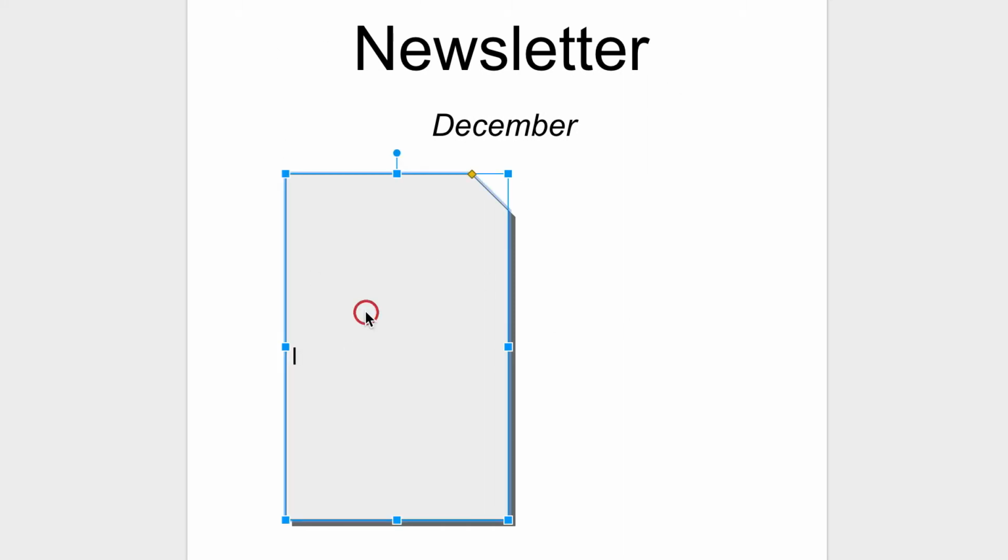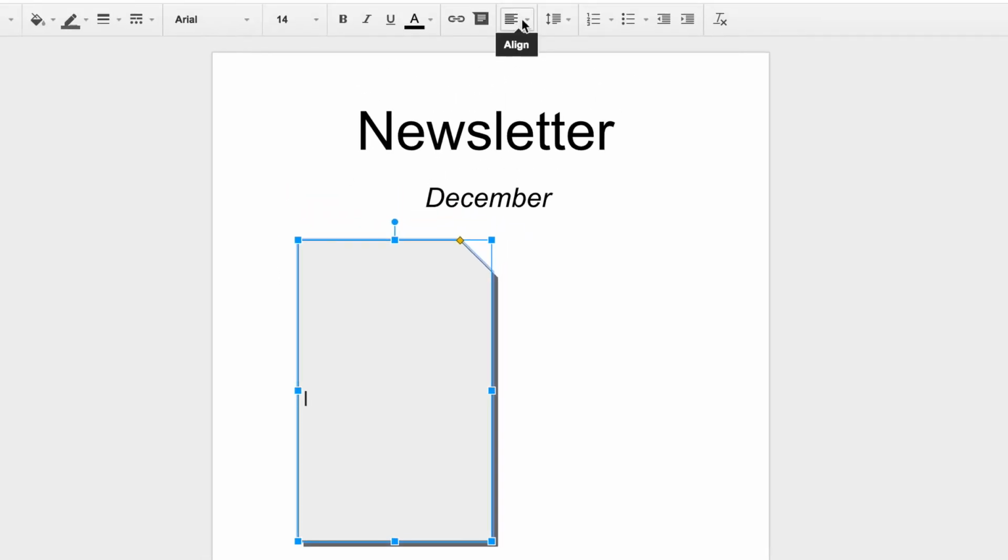So I'm going to double click inside, and the text by default starts in the middle, and I'd like it to be at the top. So I'm going to go up here to the Alignment menu, and underneath the normal left, center, right, justified, you've got where the text shows up in the text box, and it's like top, middle, or bottom. So I'm going to click top, and the cursor jumps up there, and I'll say Article 1, and then some text, and just copy it from there. I'll take the title here and I'll make it bold. I'll make it a little bit bigger.